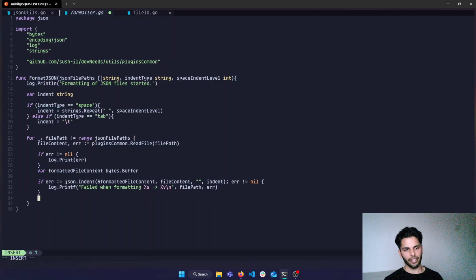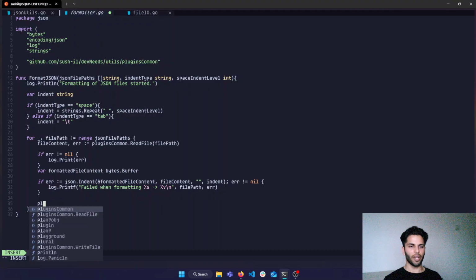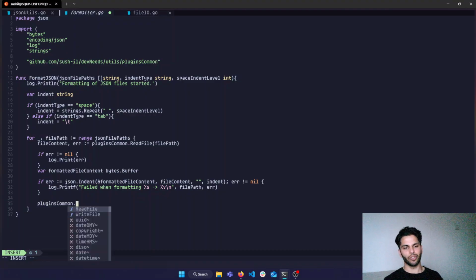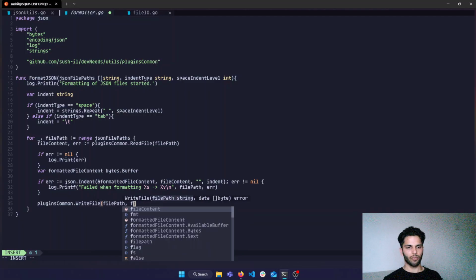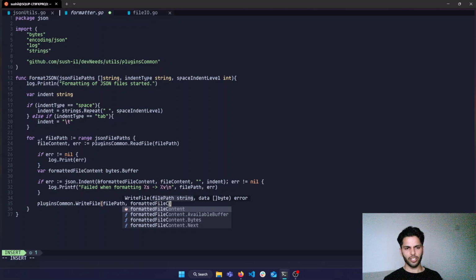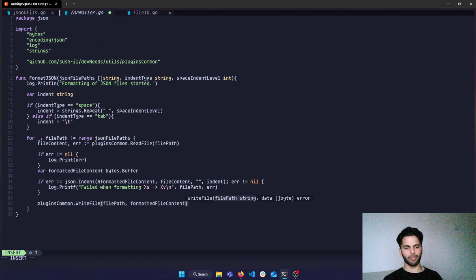Okay, so plugins common, we have a new thing called write file. And inside write file, we will take the same path, so we're going to overwrite what we had, with the formatted file content.